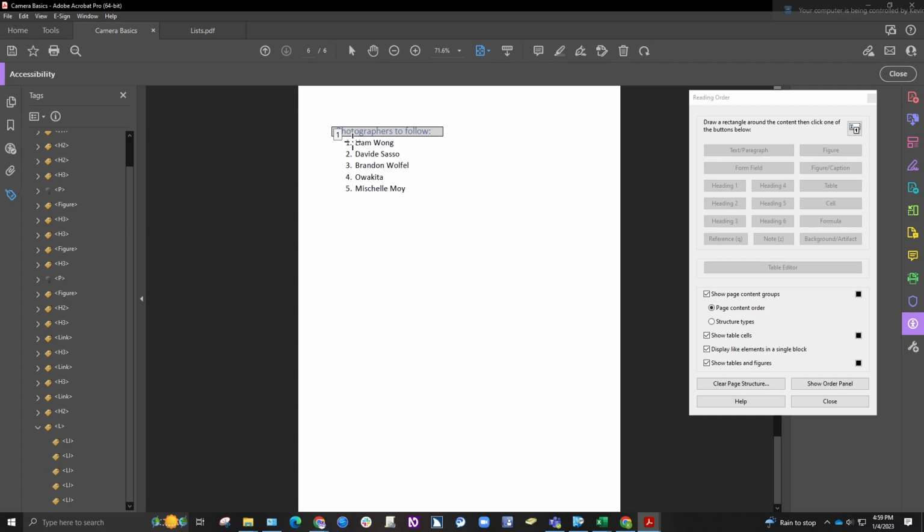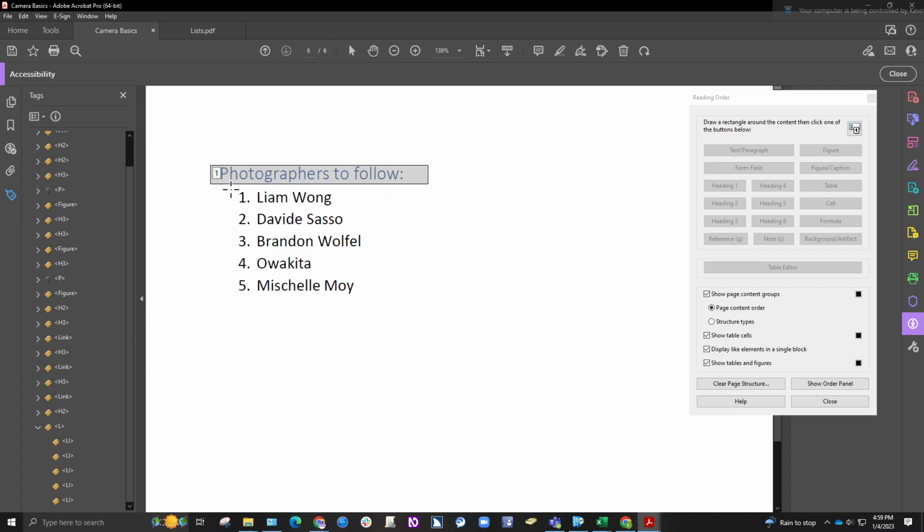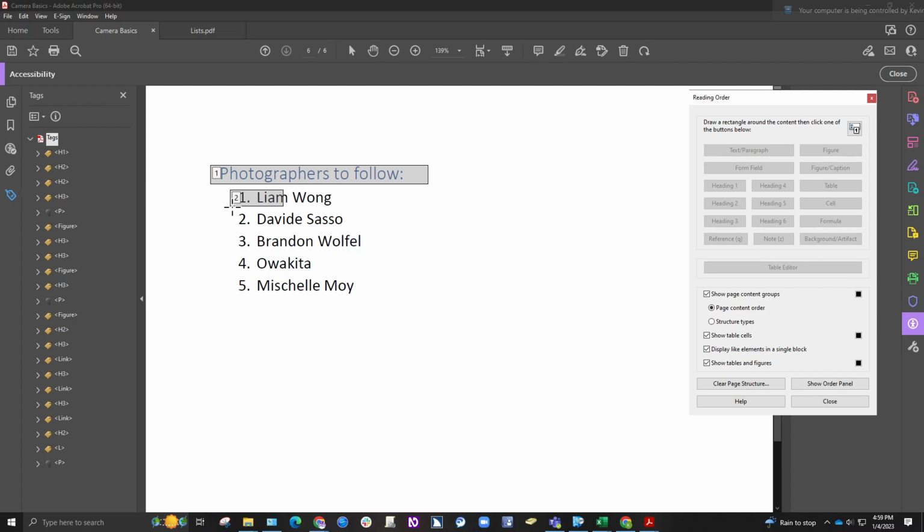What we then need to do is mark up the individual numbers on this list so that users can know what the individual list lines are. I forget the proper terminology for this, excuse me. But what we'll need to do is this. Let me zoom in. I'm going to shade a little bit. We'll highlight this number and we'll tag it as text paragraph. I'll highlight this number, text paragraph, and then this number, and this, and then this.